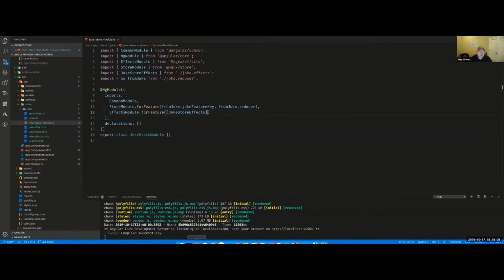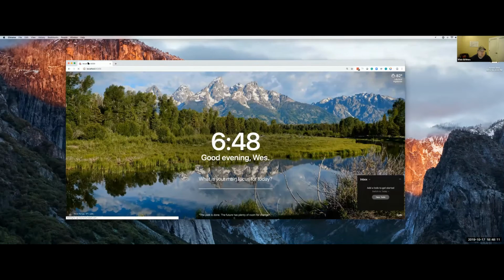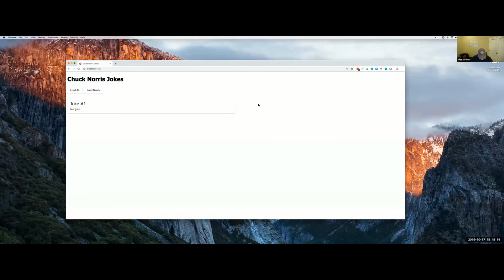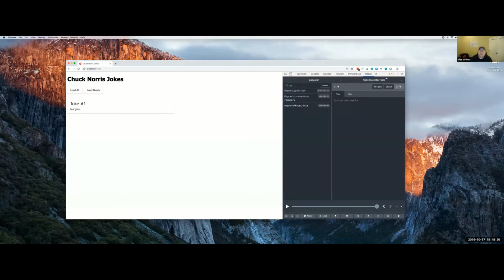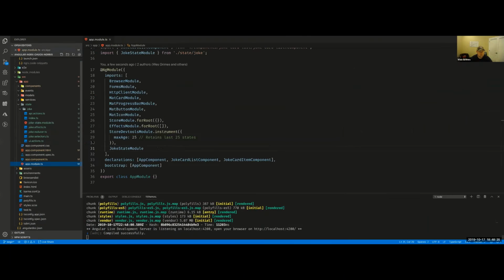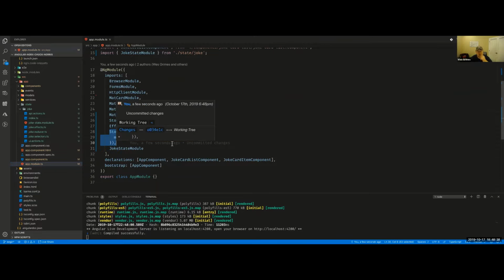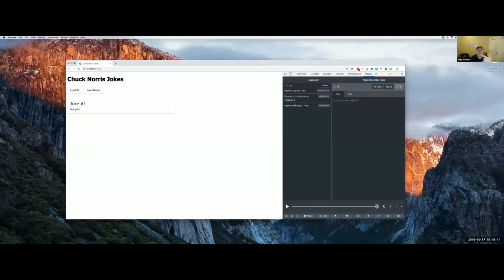Okay, so let's go ahead and open our website. Perfect, and let me open up DevTools to the right. If you're using NgRx, I highly recommend that you install the Redux DevTools. It's free, it's in the Chrome extension store. What this allows you to do is that as long as you had that dev store module loaded here in your app module, you can actually see the actions being dispatched in real time. And you can even rewind, and your app will go back to the progress of where it was before.